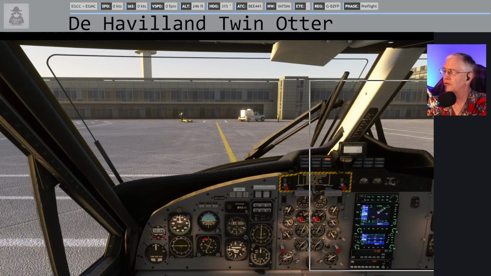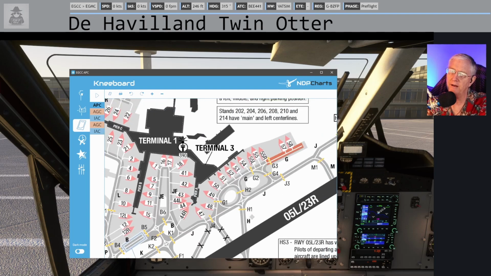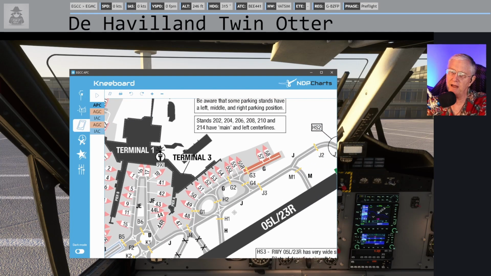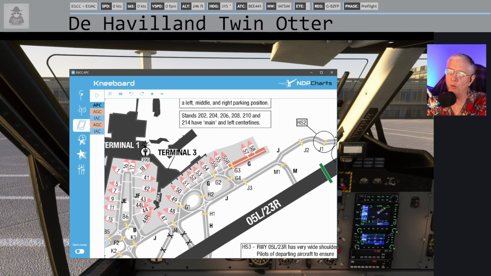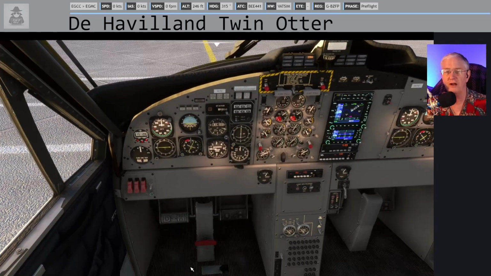Next thing to do is go to your charts. We're over here. We have pushed back from gate 51. So what we're going to do is we're going to come out here and go 51 Gulf. We're going to look for this Gulf 4 to Juliet, and we're going to do a Mike 1 departure here. So we're going to do an intersection departure at Mike. So right turn, left turn, right turn. Just kind of being able to visualize your taxi route before you start taxiing, especially if you're new in VATSIM, boy, does that take some confusion out of it all.